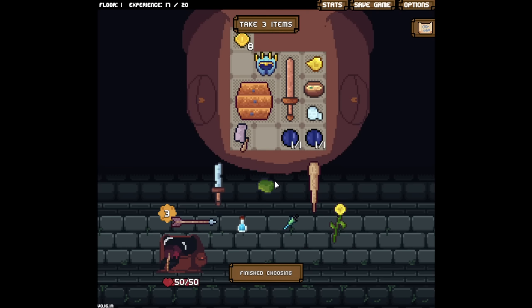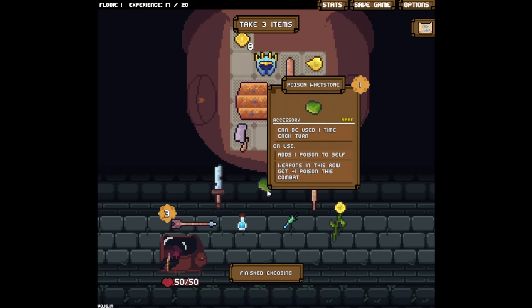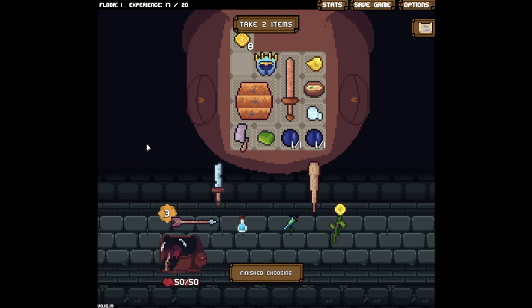Can be used one time each turn. By the way, they fixed the error with arrows that existed. Can be used one time each turn. Adds poison to self, but also to weapons in this row. I could go a poison archer build. This says row, which means in this direction. So I could have like a triple arrow upward shoot. I mean, arrows, most of the time you want to shoot them towards the left.